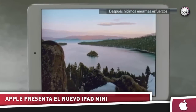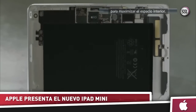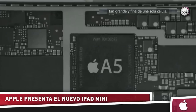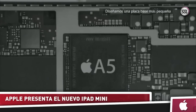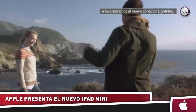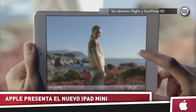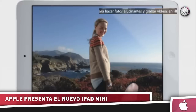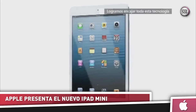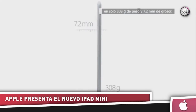Beyond the screen, we took some dramatic steps to maximize interior space. It has the largest and thinnest single-cell battery we've ever designed. We've designed a smaller motherboard to house the powerful A5 chip and built in the new smaller Lightning connector. We also redesigned the iSight and FaceTime HD cameras, and they allow you to take amazing photos and HD video. We've been able to build all of this technology into a device that is only 0.68 pounds and 7.2 millimeters thin.